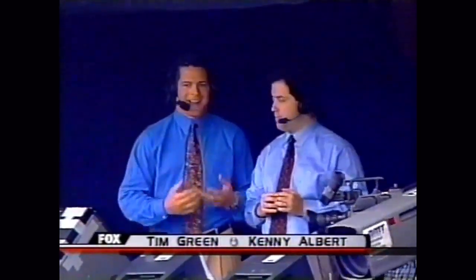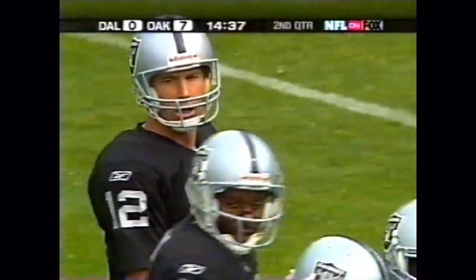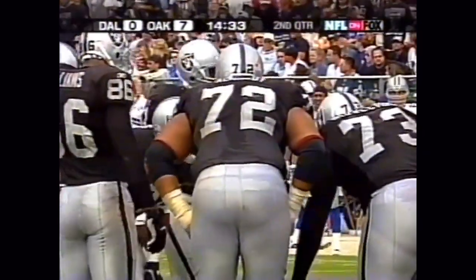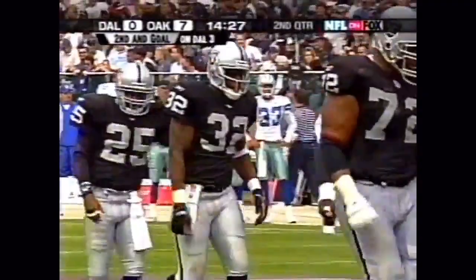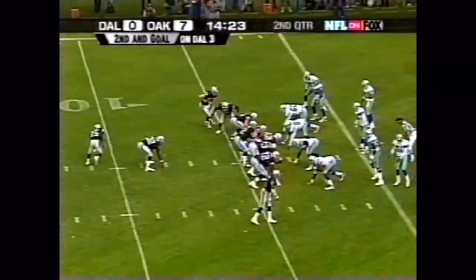And so far, Kenny, we've seen exactly what we've always seen from the Raiders the past 2 years, and that is incredible balance offensively. Gannon spreading the ball around. He's making adjustments, audibles at the line of scrimmage. Garner chalking up the yards. Wheatley chalking up the yards. This is just how the Raiders want to operate this game and the entire season. Wheatley and Garner both averaging 5 yards a carry.